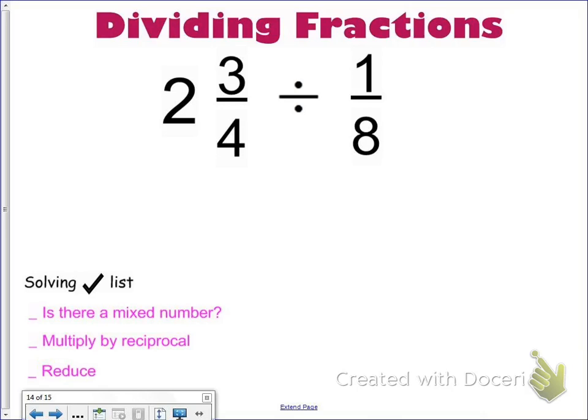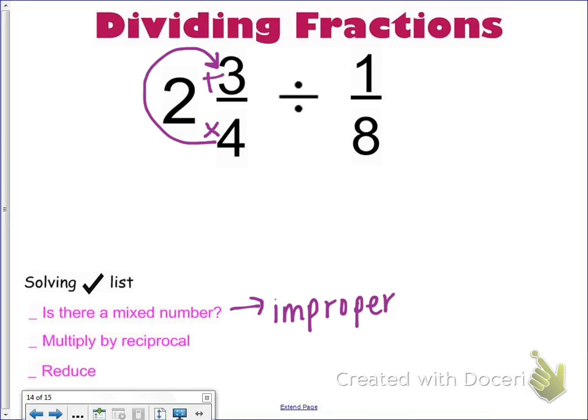So what we have to do first is, if you look at your notes down here, we have to determine if there's a mixed number, which there is. So what we have to do in order to change this mixed number, this is again where we have to change it into the improper fraction. So in order to change it into an improper fraction, just like I've shown you in all the other videos, you do the big C method, where you multiply the denominator by the whole number and you add the numerator. 4 times 2 is 8. Plus 3 is 11, and you keep your old denominator.